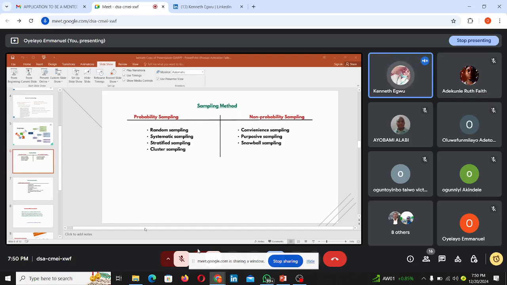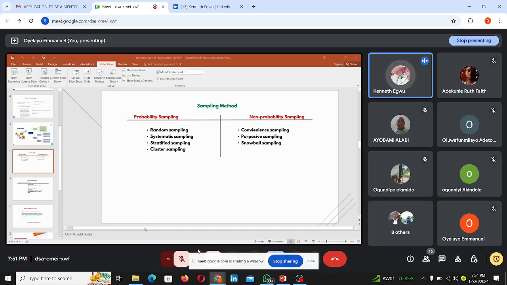So there are different methods for us to know. We have looked at study designs. Now there are different methods for us to look at how we can select samples for our studies. Because if we are conducting research, it will be very, very difficult for us to reach every one of the population. That's why they came up with sampling. Samples are subsets of a population that have similar characteristics to the general population.